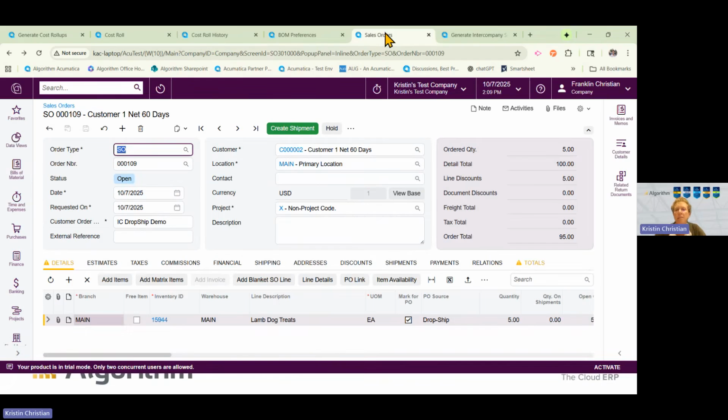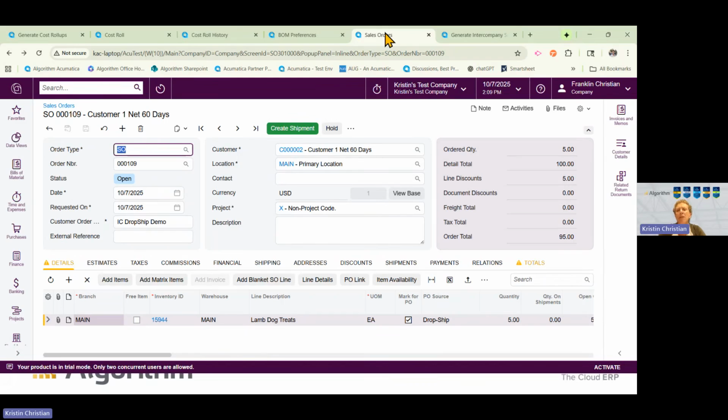The next thing that is very fun is we have the ability now to do intercompany drop shipping. So we've always had that ability, if we had companies in the same tenant, that we could buy from and sell to each other, either for money or for an intercompany transaction.